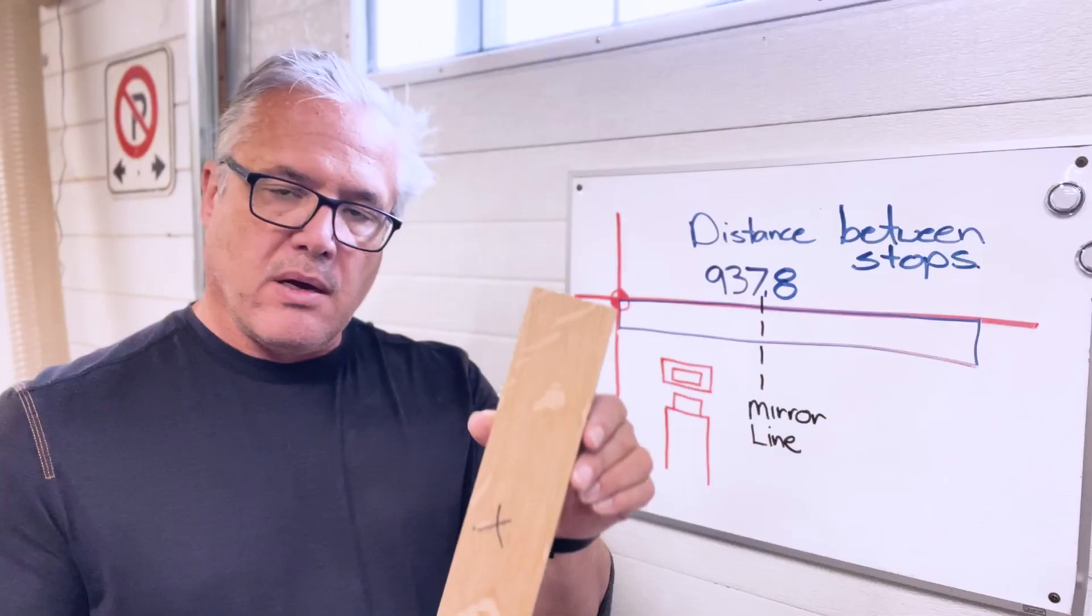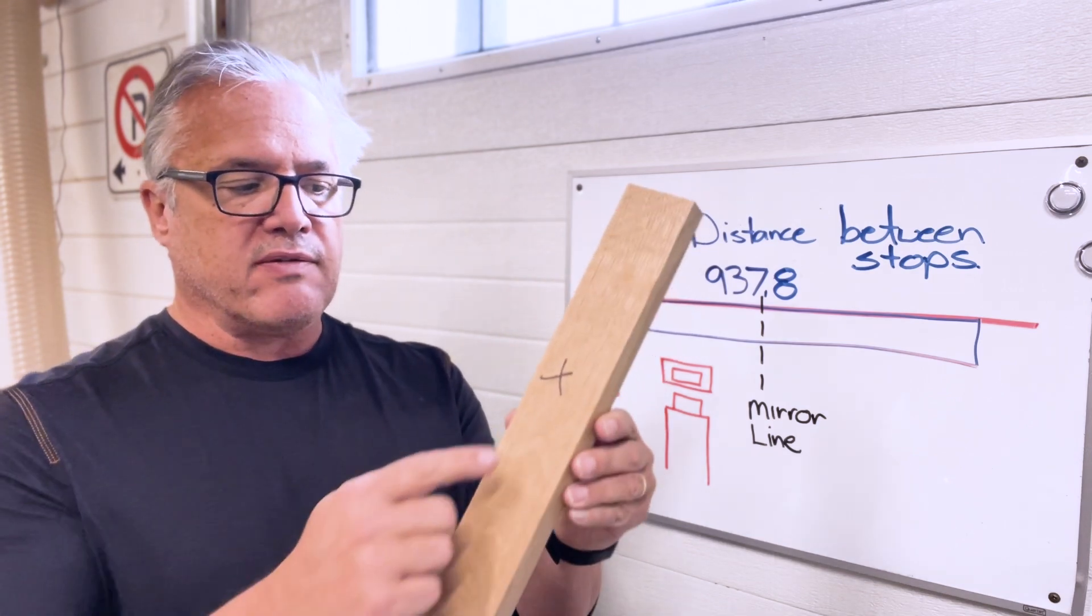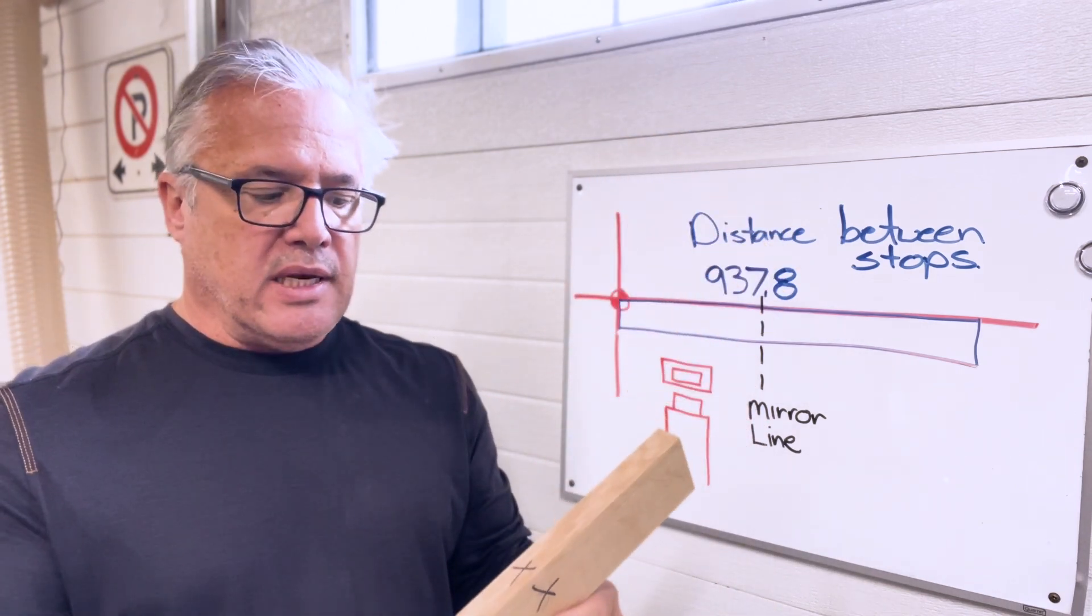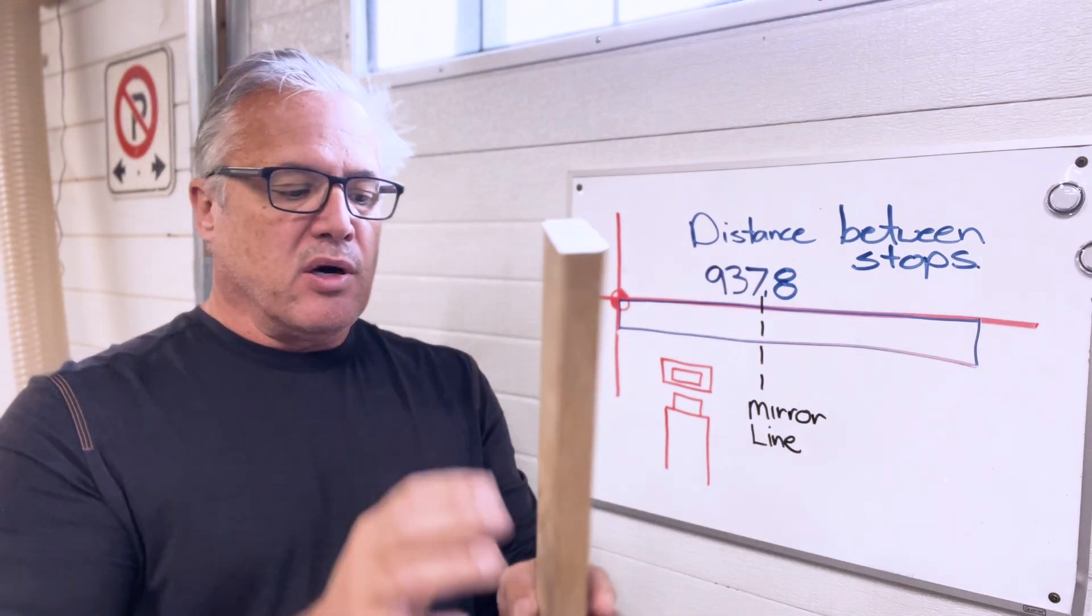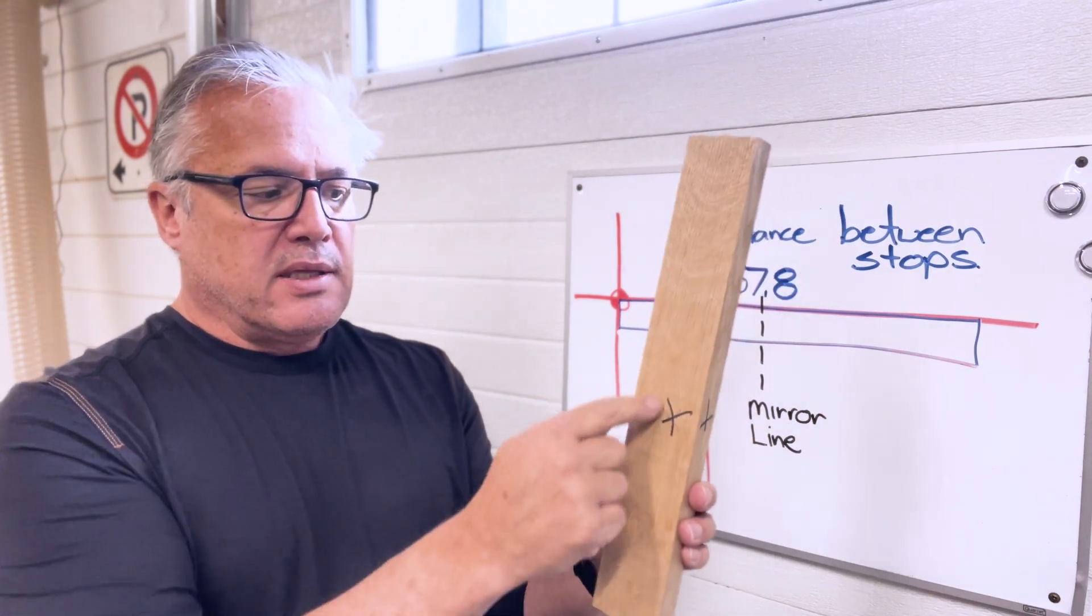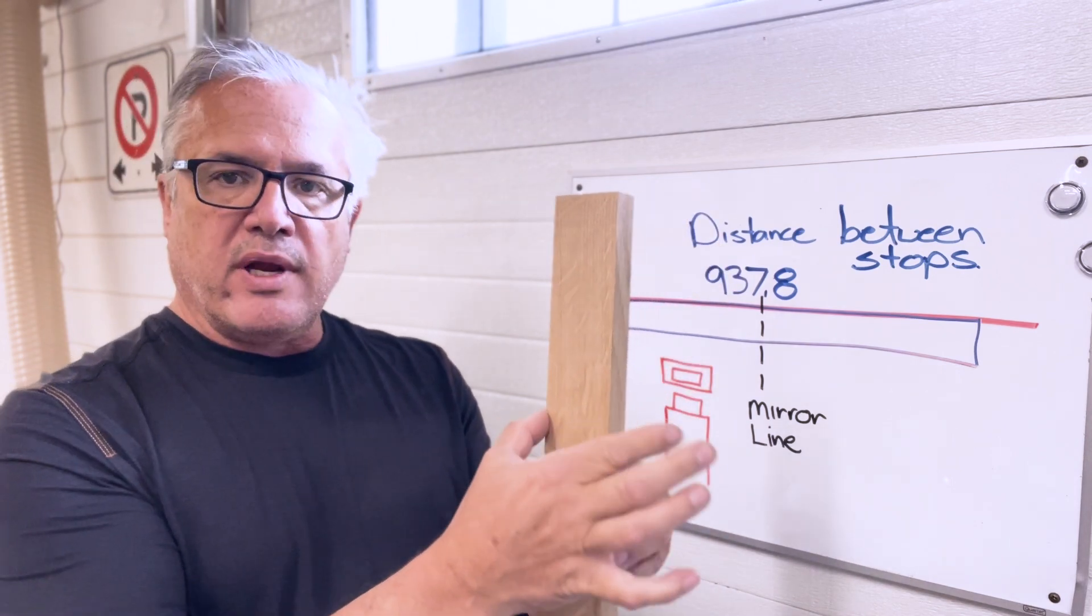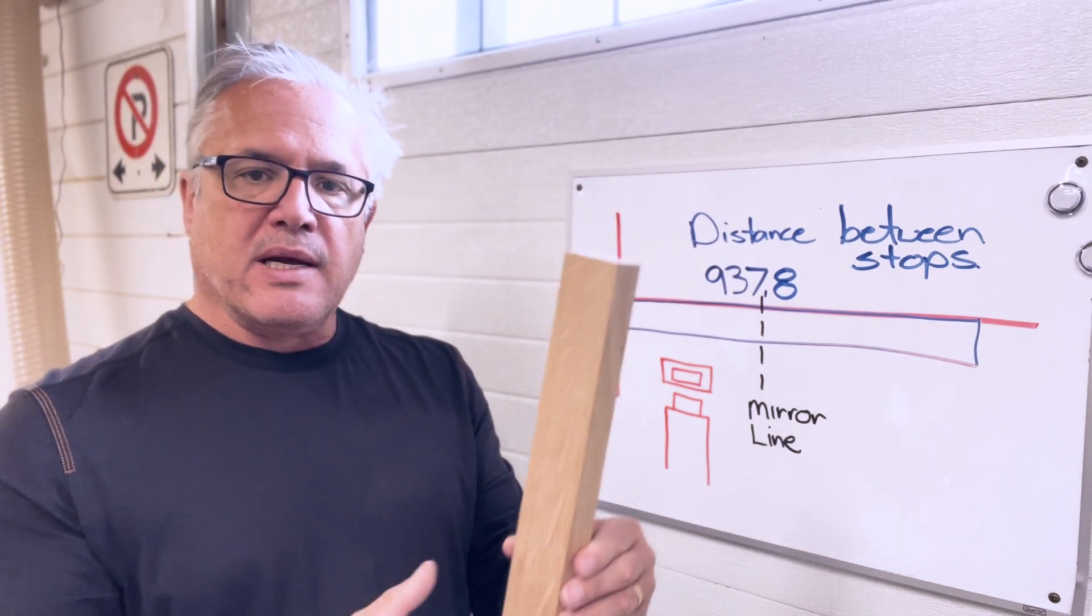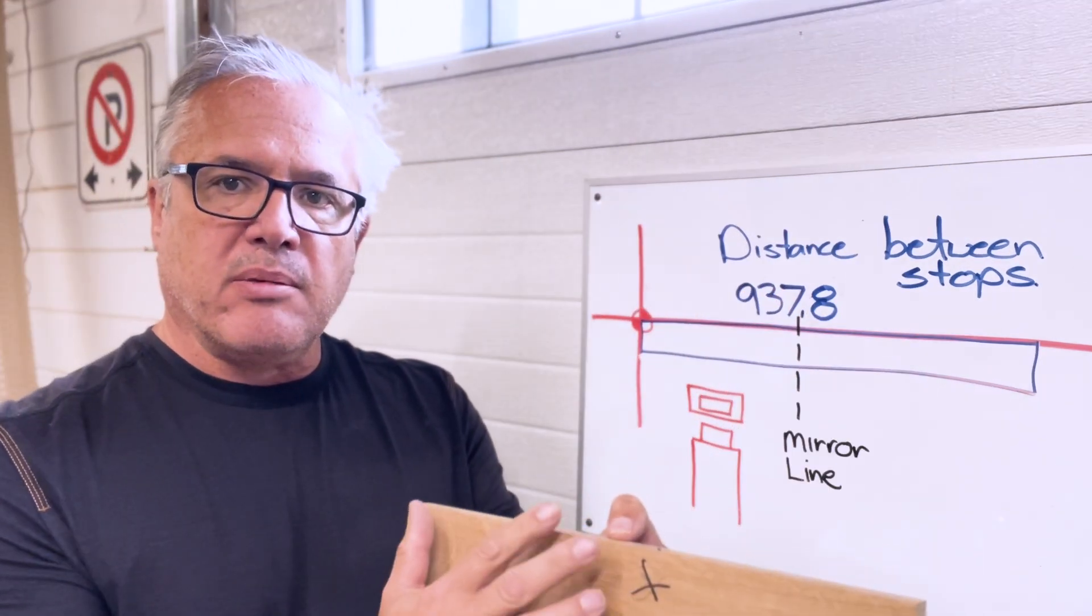In a previous video, I talked about reference edges. So reference edges become really important. If you notice, I've got an X on this face and an X on this face. So what I'm going to do is I need to remember, and I'll always put a mark on there and pencil as a reference edge. So the one X on the edge goes against my stops. The other X goes against the flat surface of the vertical table. Whatever width variation there is here or wherever thickness variation doesn't matter. Because if I'm doing a 10 on either end, the inside is going to be my reference.